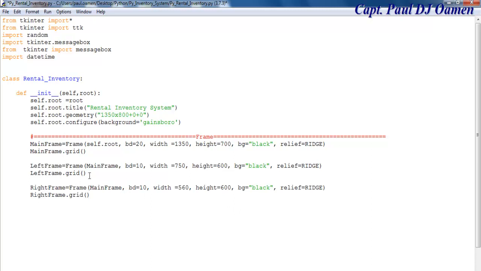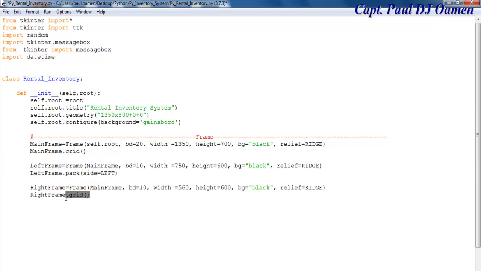Okay, instead of using gray, I'm going to get it packed to the left and to the right. Pack this one to size equals that is the left one, yeah, left, and the other one is going to be right.